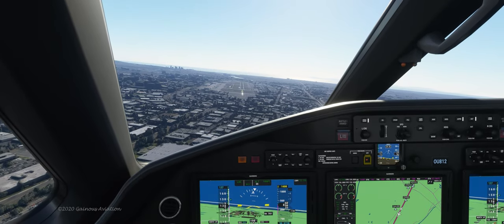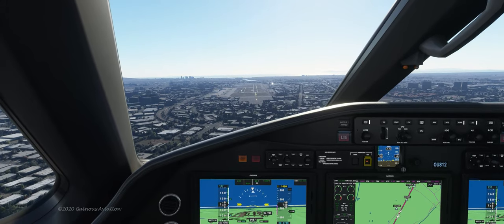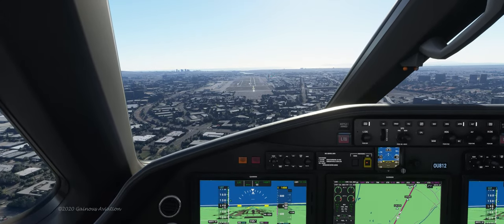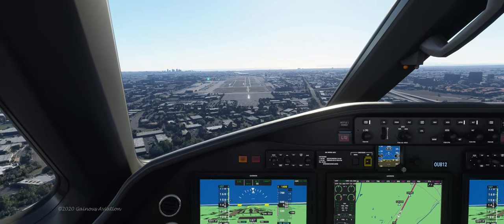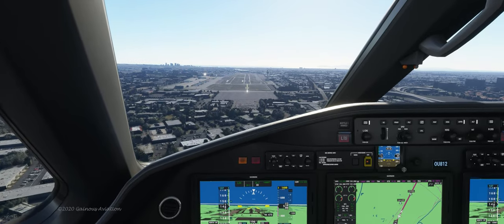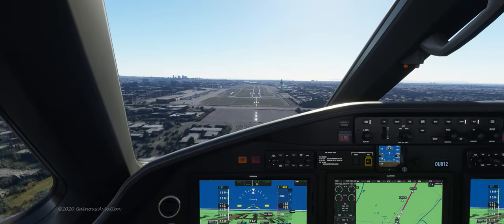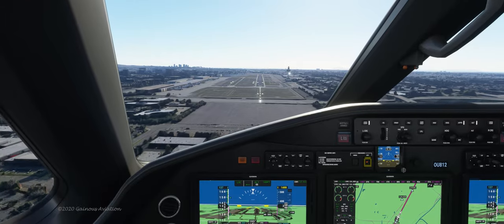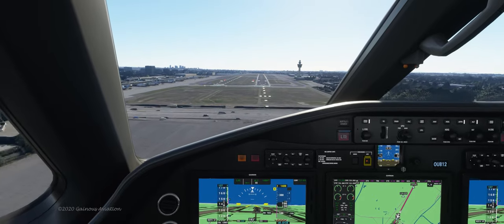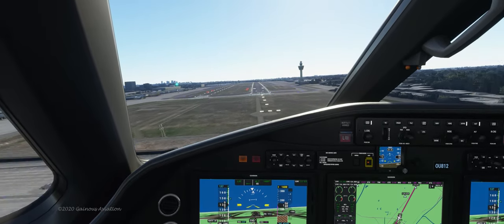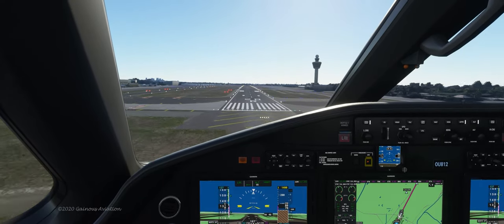So we're just passing 800 feet. I'm trying to keep myself lined up. Got a slight tailwind, 7 knots, and I'm at 140 knots of speed. I'm going to end up slowing it down a little bit more because that works best on this plane, at least for me. You know, I try to keep it down around 135. All right, here we come. We got 2 white, 2 red. Now we have 4 red. So a little bit low, but that's fine.